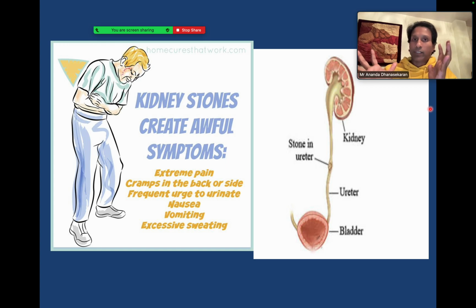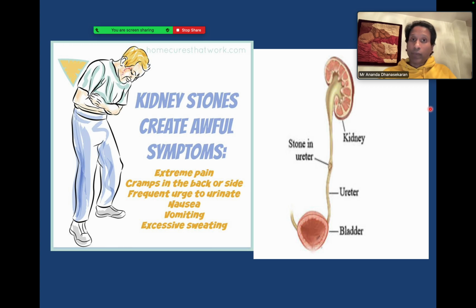As I said, cancers are the commonest in your OSCE or MCQs, of which prostate is the very commonest one. Now we get into more benign conditions, but also relatively less common from the exam point of view. But in your day-to-day clinical practice, you may be seeing stones more frequently than cancer. So kidney stones create quite an awful symptom.